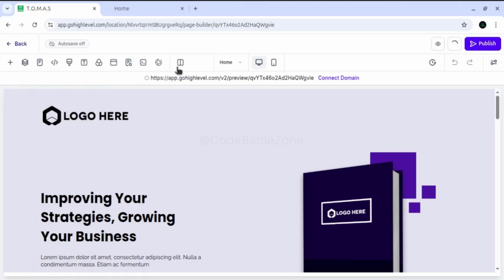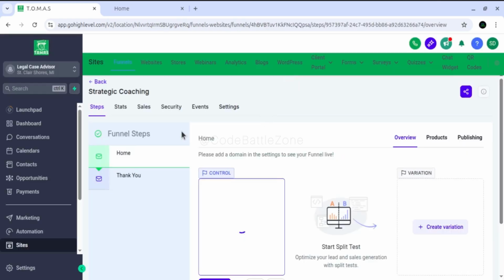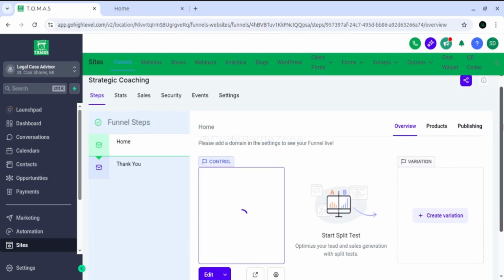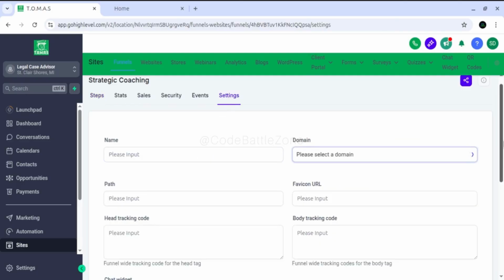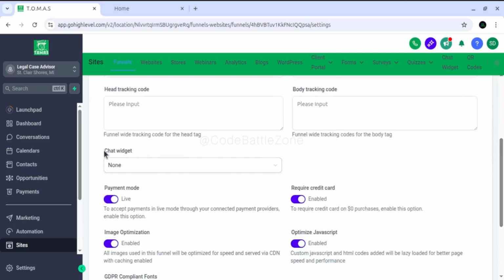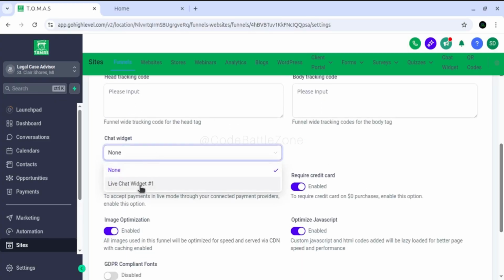So this is the funnel template. I'm just going back to the funnel. Here is the settings option for the funnel. Here you will get the option Chat Widget, the same structure as the website.